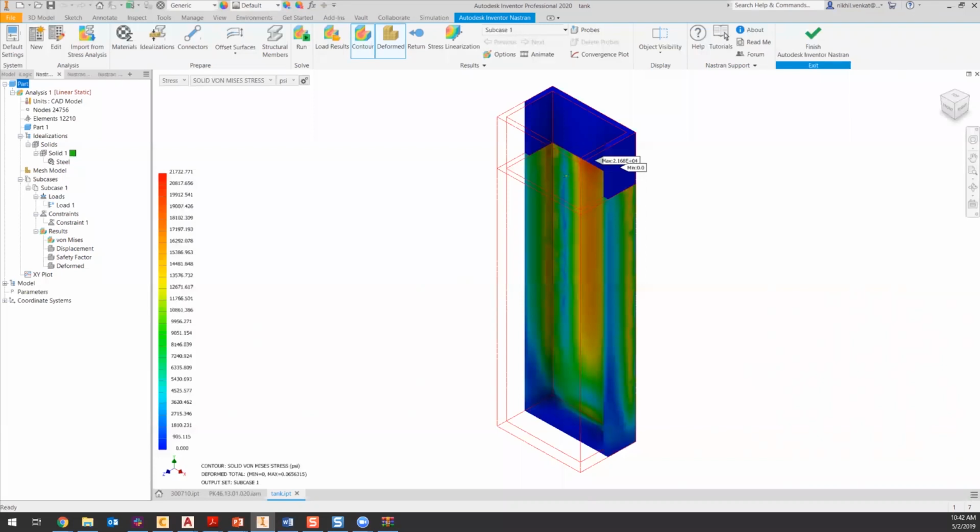Is the external pressure applied to the fluid or both the container and the fluid? So there is no actual fluid here. I didn't model any fluid. All I did was change the appearance of those surfaces to blue. So it may have looked like there was fluid, but there was no actual fluid in there. To answer the question, the additional pressure was only applied to the surfaces.